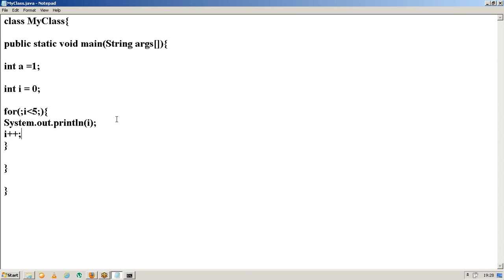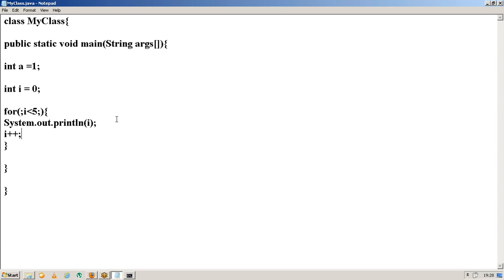So now, do you think there is a lot of difference between for loop and while loop? No. There is no difference between for loop and while loop except the syntax. We can find only changes in syntax, but both are the same. Why? Because both are loops only. The responsibility of both is to repeat a task multiple times. That's it.